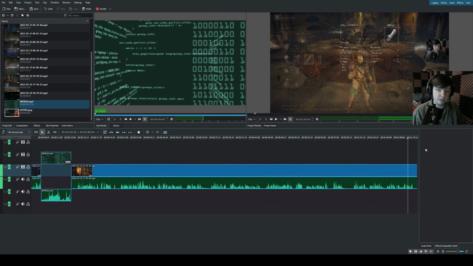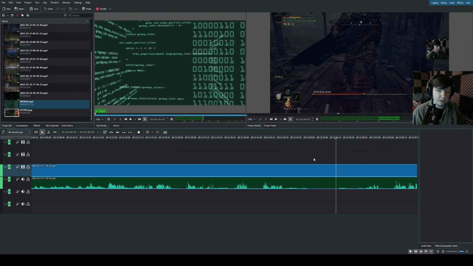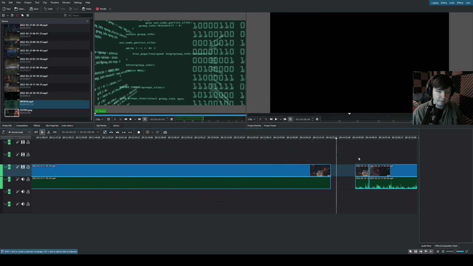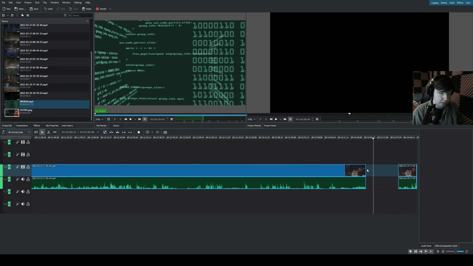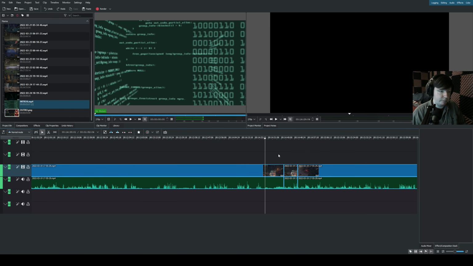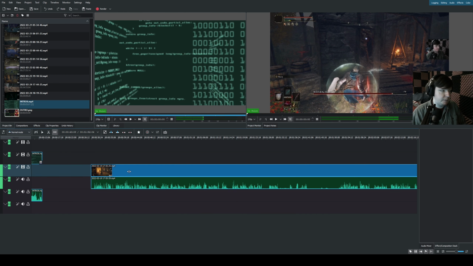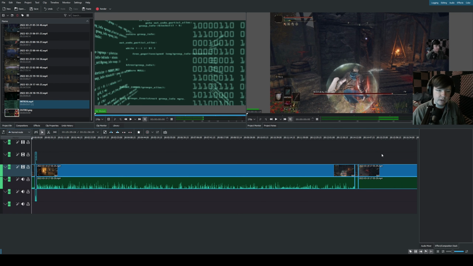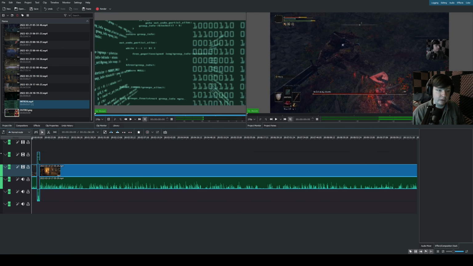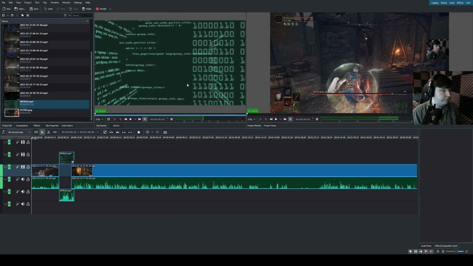Like, we can use this one. But what happens is if we go back to where we made the cut in the video, there's going to be a space before the cut. If we can find the cut. There it is. So you see it opened up this big space here. So it's Control Z. I wish there's a better way to do this, but not really. Use the spacer tool. We can drag this, and what it does is it keeps everything together. So now there's no space over here, but it dragged everything forward, because we don't want to drag each piece one by one. It'll take forever, especially if you have a lot more pieces than just two, you know?